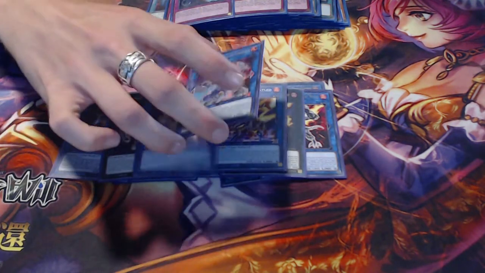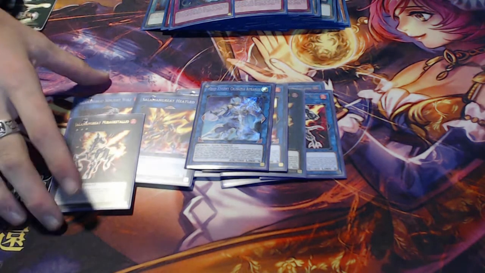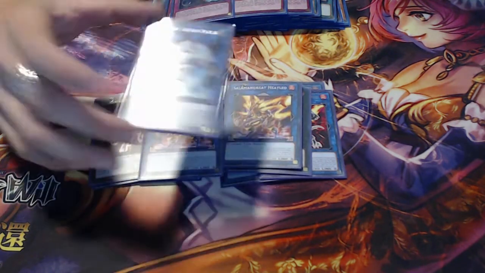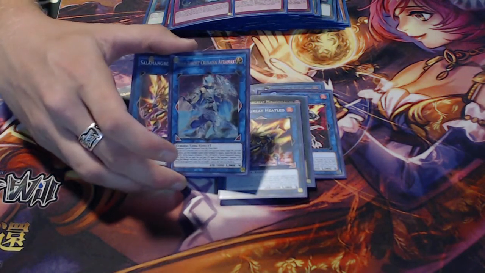Now, also, after you use Mirage Stalio, you can't activate the effect of any non-fire monsters. So you throw Avermax up, and once it's your opponent's turn, it's live, basically. Once it's live, you're good. Beautiful card right there.